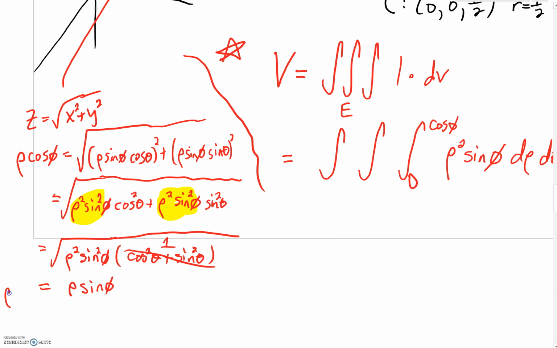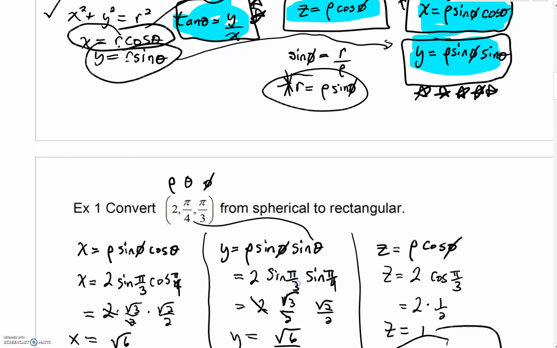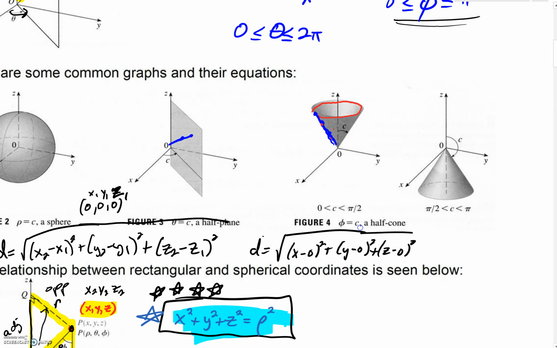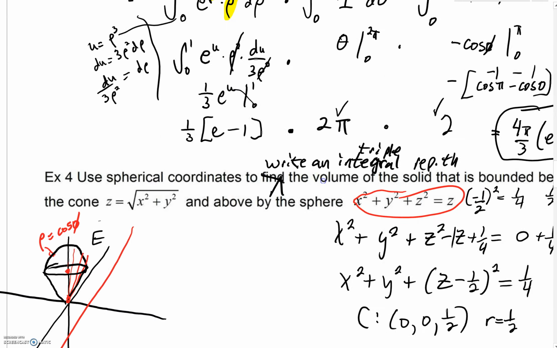So, hey, look at this. It doesn't take too much to see we can divide out our rhos. And you're really saying what angle cosine of phi would equal the sine of phi. And you can say phi would have to equal pi over 4. Just wanted to call to your attention the beginning of our notes when we were looking at a cone. You might remember that we said that phi could equal a constant to get such a shape. So that's very, very important.